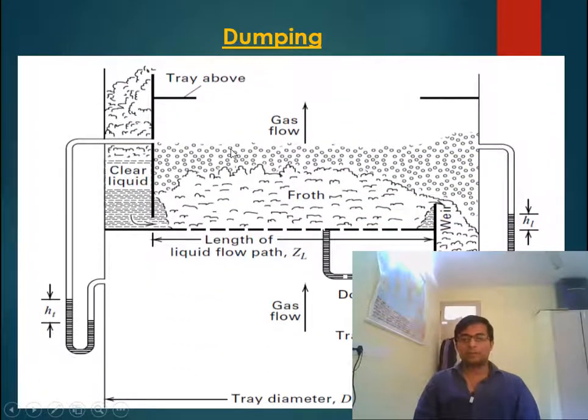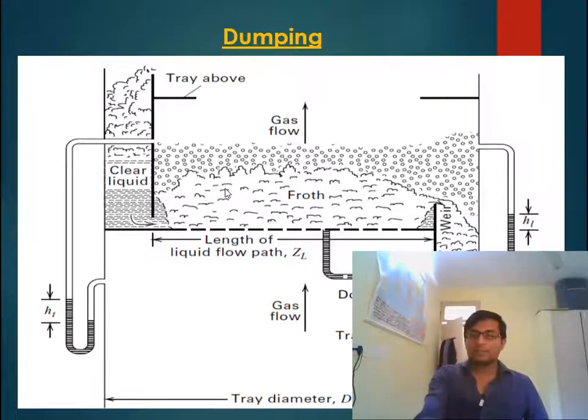So let us explain what this is saying. Normally, vapor on a tray flows from the tray below to the tray above, in a vertical direction. Now the question comes, why does vapor flow in this way only? Why can't it flow through this downcomer clearance inside the downcomer? The reason is that there is always liquid flowing through this downcomer, and because of the downcomer clearance, there is a sealing by liquid which restricts vapor flow inside the downcomer. So liquid provides a seal of the downcomer clearance against vapor flow.